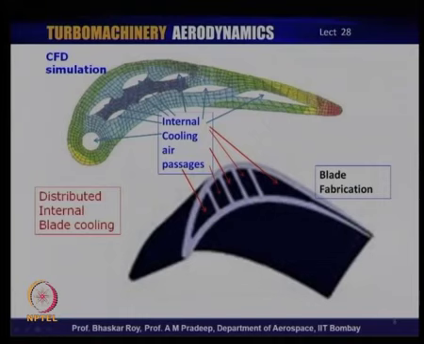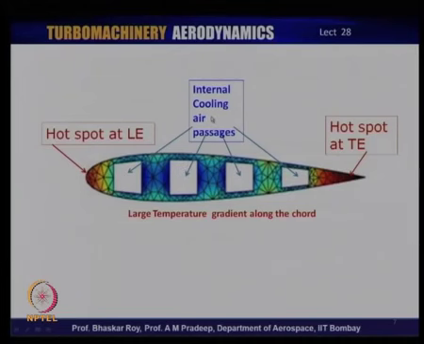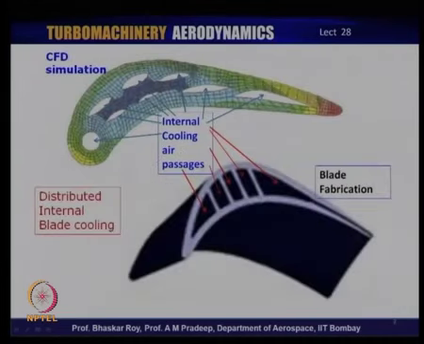The upper plate that you see actually is a forged blade, where these passages were created and the blade was made by forging, and the passages which were before forging looked something like this, and once the blade is forged into the shape, the passages take these shapes. However, this blade is fabricated, that means these passages are machined in high temperature material, which requires very high modern fabrication technology.